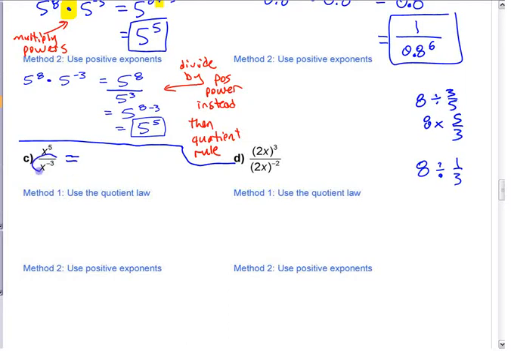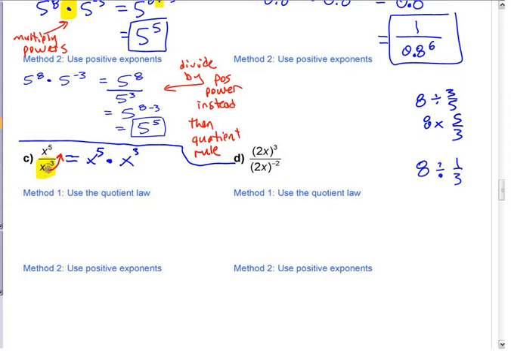This is the same thing. If you're dividing by a negative power already, that's going to be the same as multiplying by what? Multiplying by x to the 3, right? You can just make it x to the 3. If you have this x to the negative 3 on the bottom, you could put it up on top and make it positive, right? There's nothing left on the bottom. It's just a 1. You don't need to put it there.